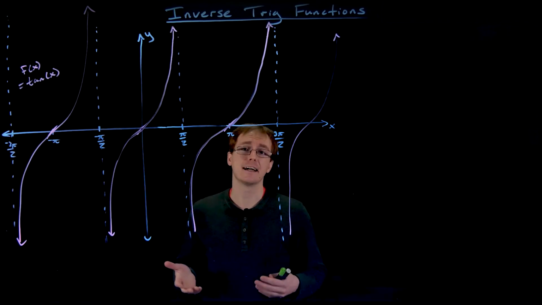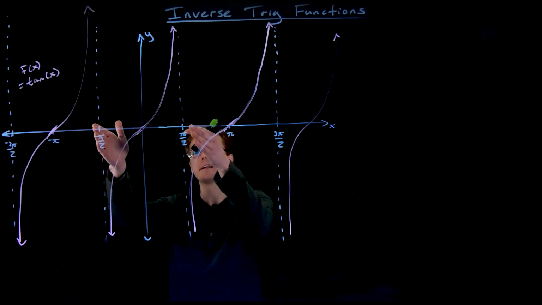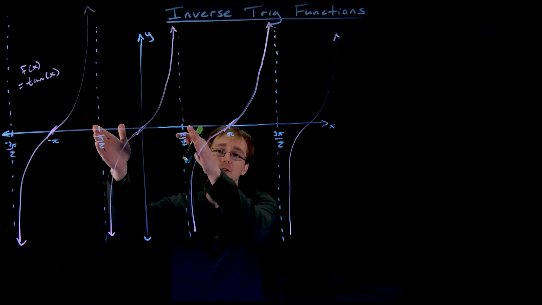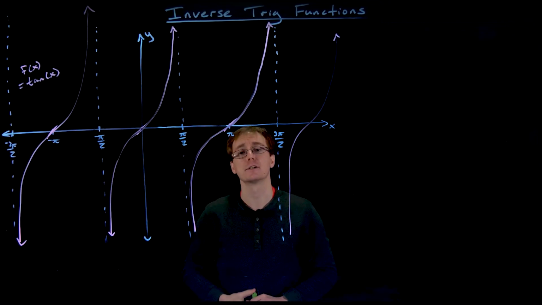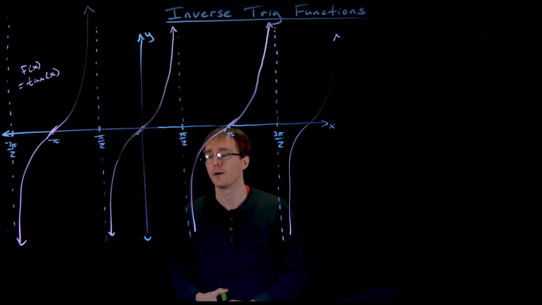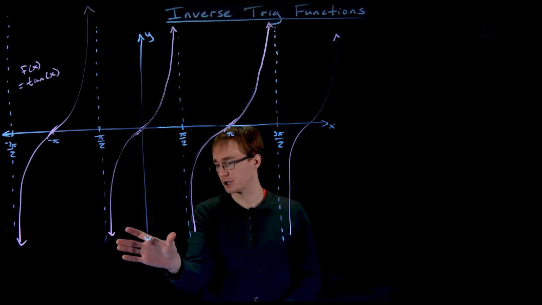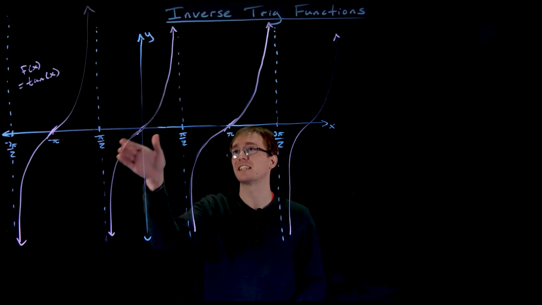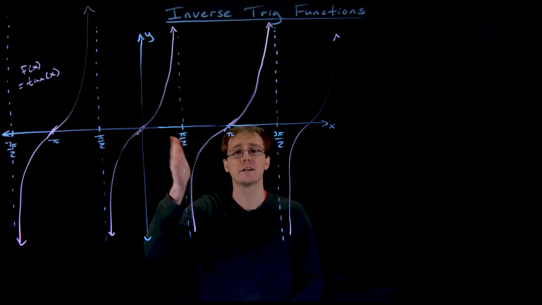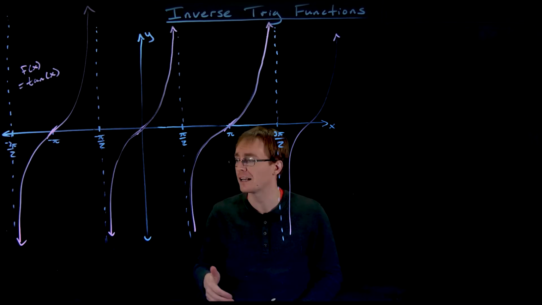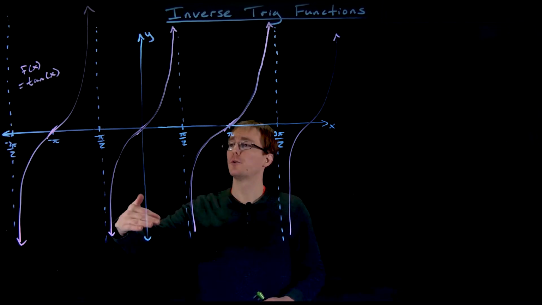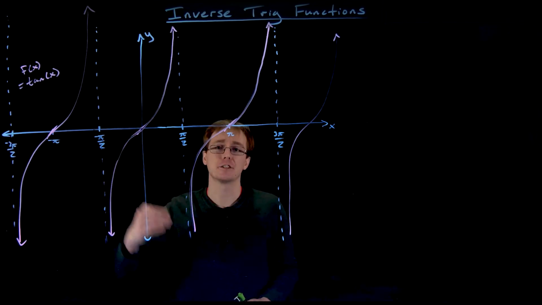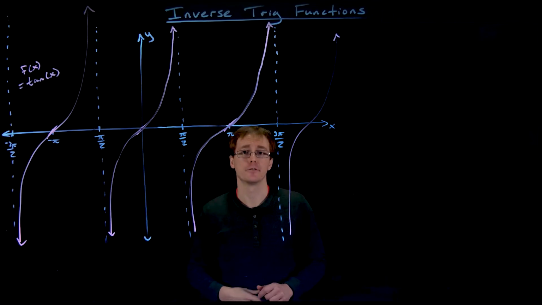For sine and sine inverse, we restricted to the interval from negative pi over 2 to positive pi over 2, and that's the choice that is made for tangent and tangent inverse as well. Because on this restricted interval from negative pi over 2 to positive pi over 2, our function is continuous on that interval, no weird jump discontinuity due to a vertical asymptote. And furthermore, we go through the entire range of our tangent function on that restricted interval.